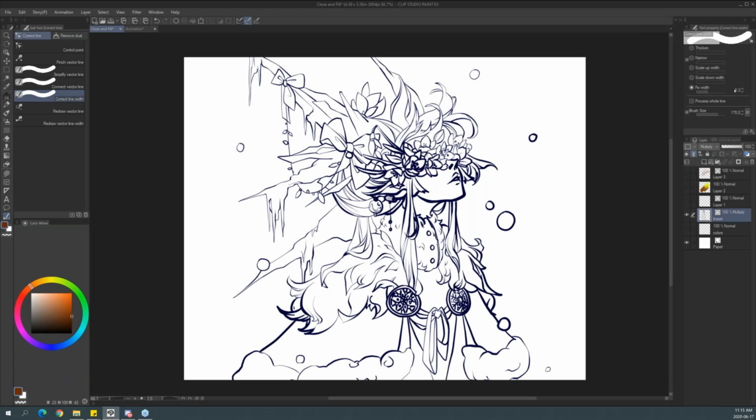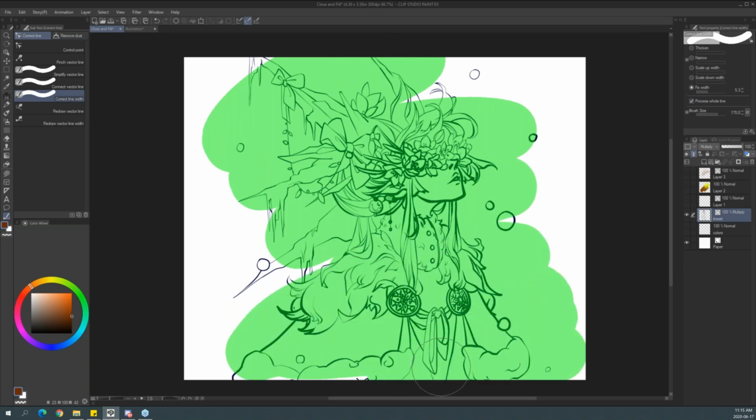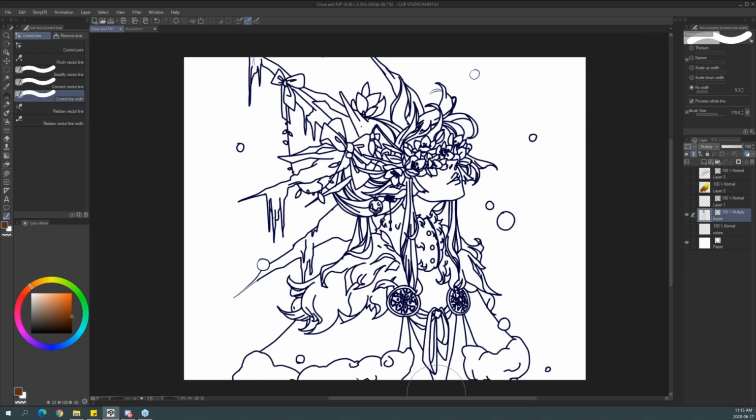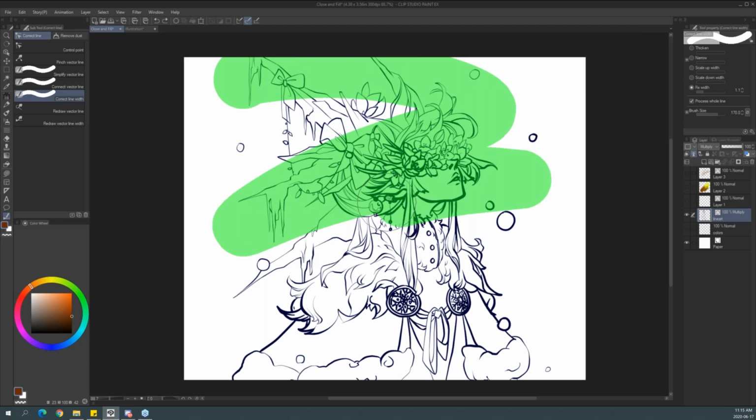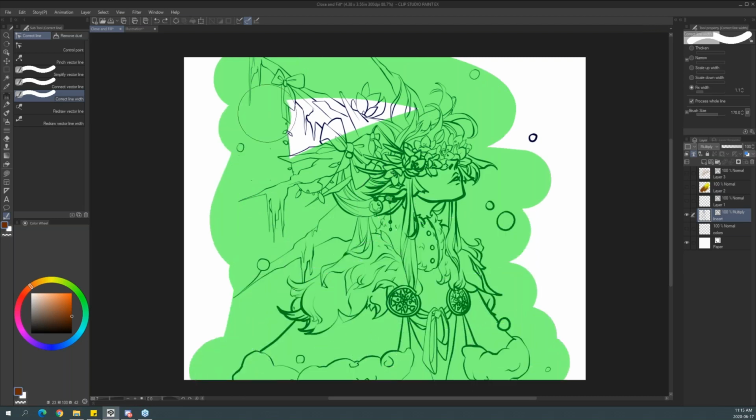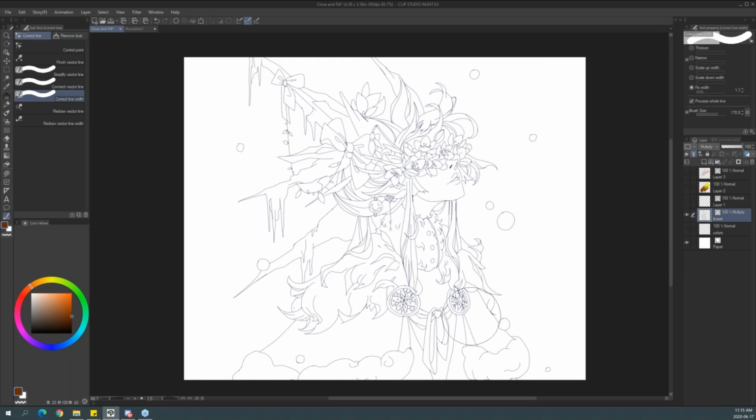So if you have a fixed width, we want to go for process whole line, and you can just go over the entire drawing, and it's going to fix the width of all lines that were put down. And that actually, let's just go for one. So, no, yeah. Oh, missed a spot there. So that's kind of how easy it is to adjust your lines in that sense.